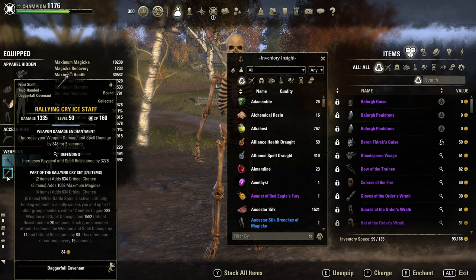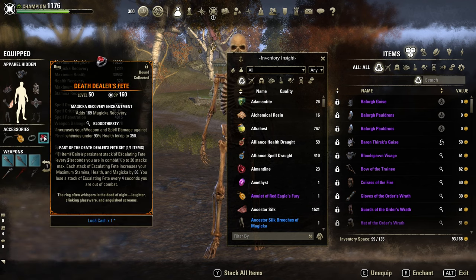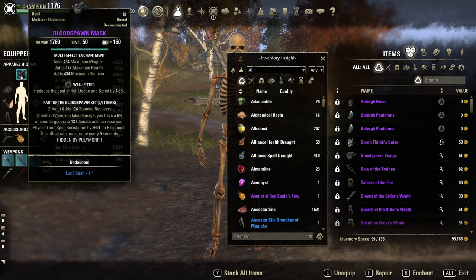On the back bar, Rallying Cry for the extra crit resistance and weapon and spell damage. The 1.6k crit resistance is a lot, by the way. It's around 24% crit damage mitigation, so it gives us the extra tankiness we need. There's Mythic Deathless Feat for the extra Magicka, stamina and HP. 120th filler for the extra HP, and Bloodspawn as monster set. Definitely needed for the extra tankiness. 3.6k armor is around 5% damage mitigation, plus the 13 ultimate and the extra stamina recovery.